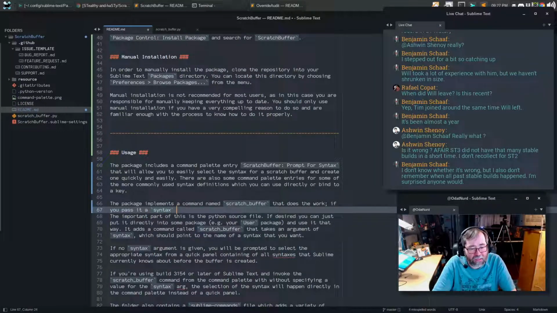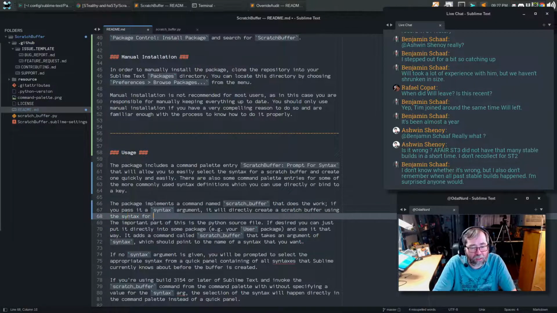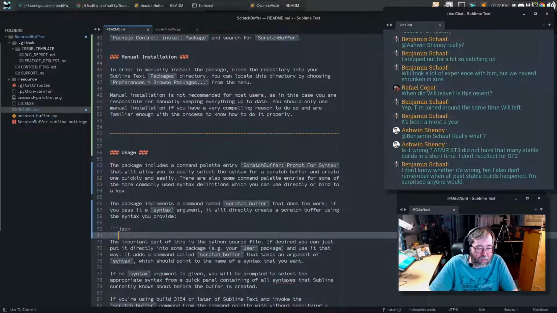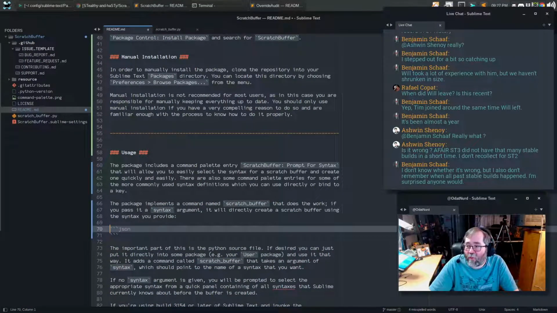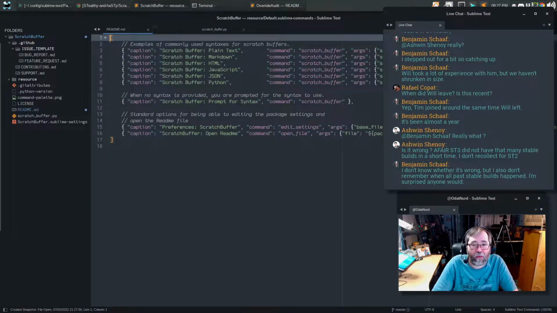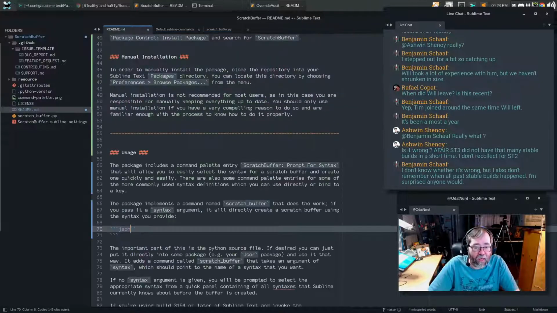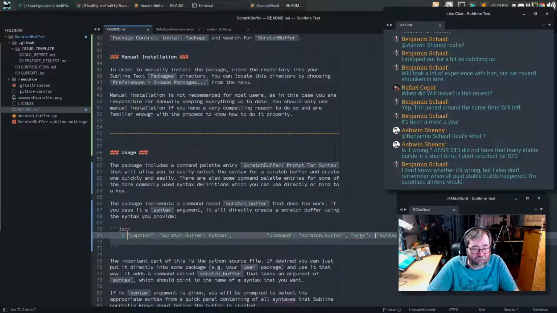If you pass it a syntax argument, it will directly create a scratch buffer using the syntax you provide. Okay. And we're going to have it look something like that, aren't we? Let me look at the commands file. Or something like that. Because we might have, well, I guess we want a key, don't we?